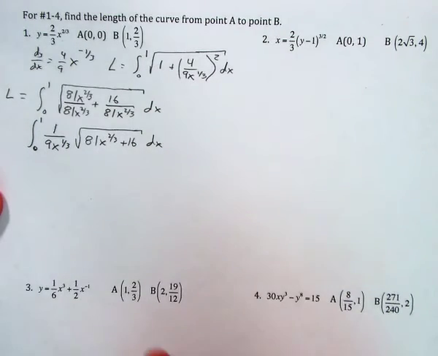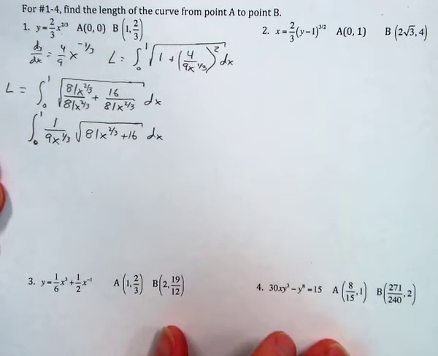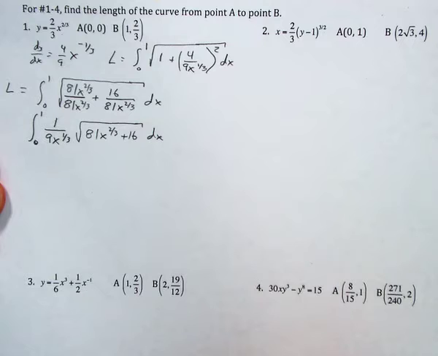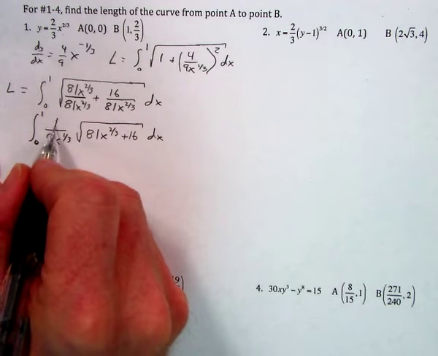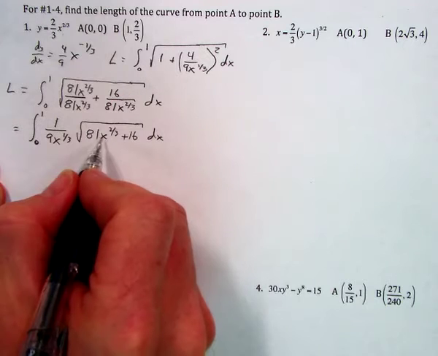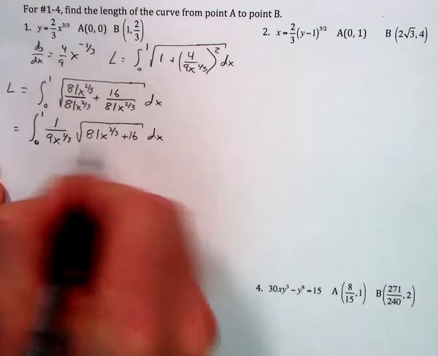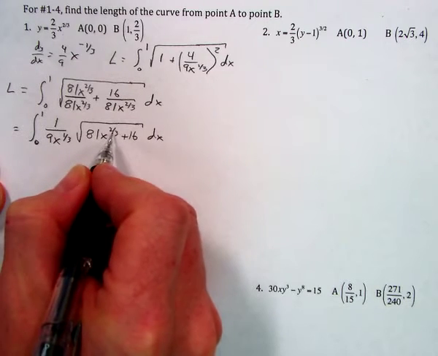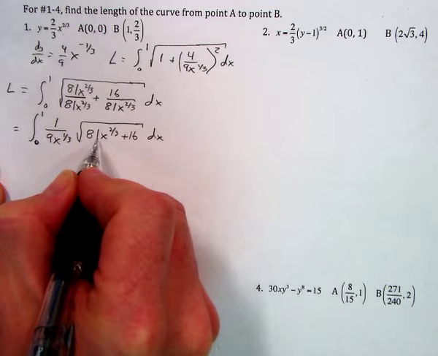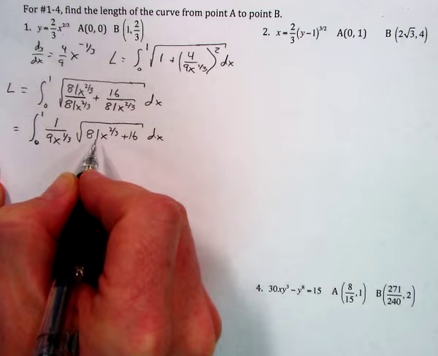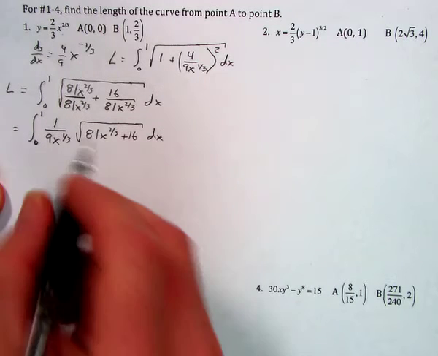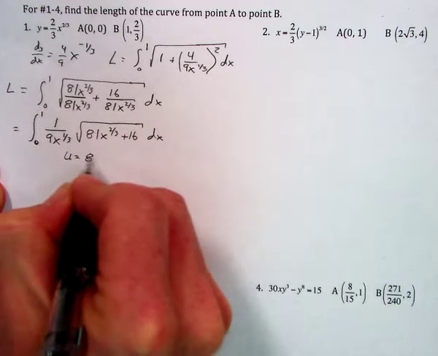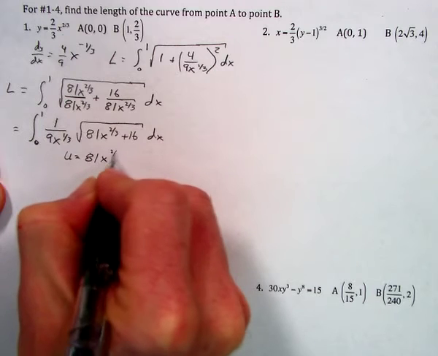Now, at this point, you can do it either way that I've shown in class. We could do a substitution, and I'll show that because some people seem to really want to see that. But you could also force the substitution or make the substitution by pulling out the 1/9. We know the square root of the inside part would be 81 times 2/3, which will end up giving us 54. So we could put a 54 on the top and a 1 over 54 on the outside. But I'll go ahead and just do the substitution.